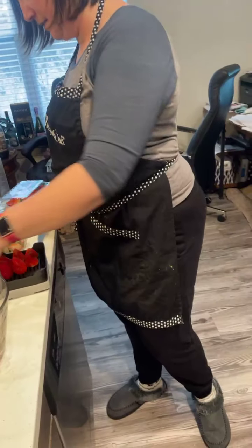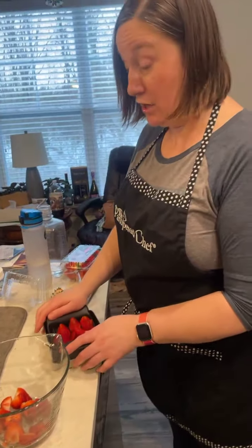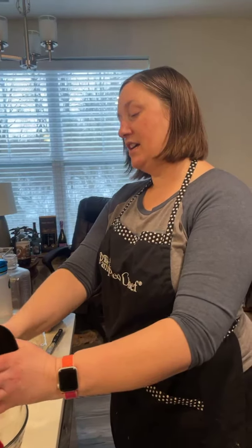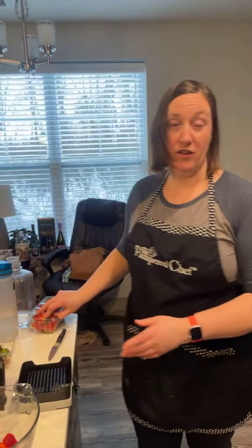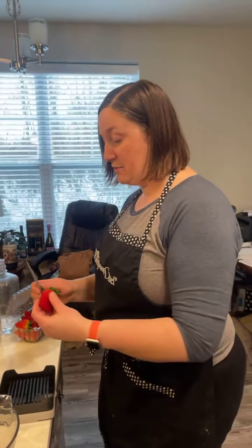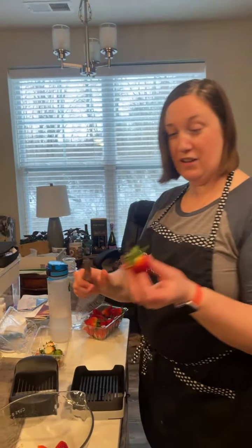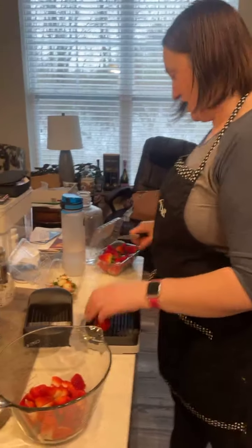No. All right, so I'm using the quick slice for my favorite thing, strawberries, because it's so fast and easy. We're going to have some strawberries. I love to add a little bit of honey. Anybody who's watched me for a long time knows that I really do like to cut strawberries with this. I do love the demo with it. Ooh, and it looks like one of the long-stemmed ones got stuck in here, because they don't leave that stem there usually.